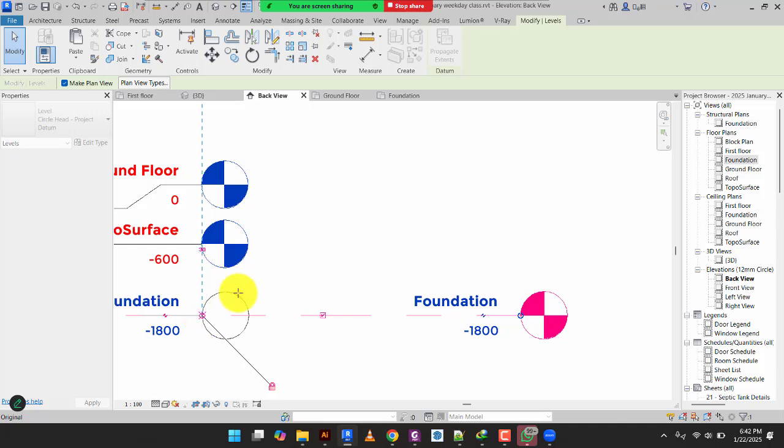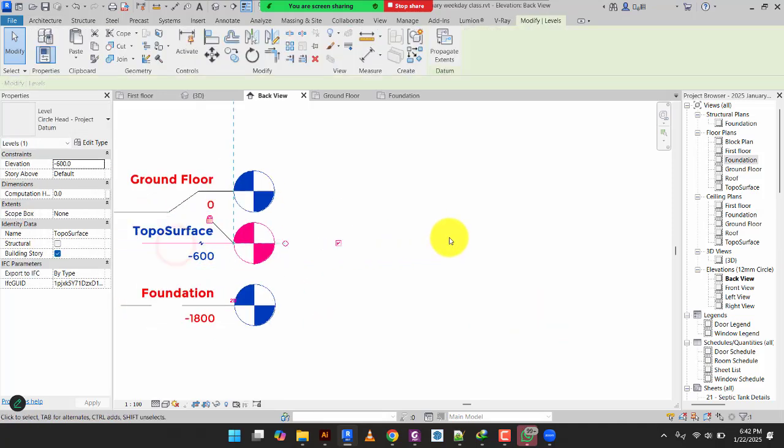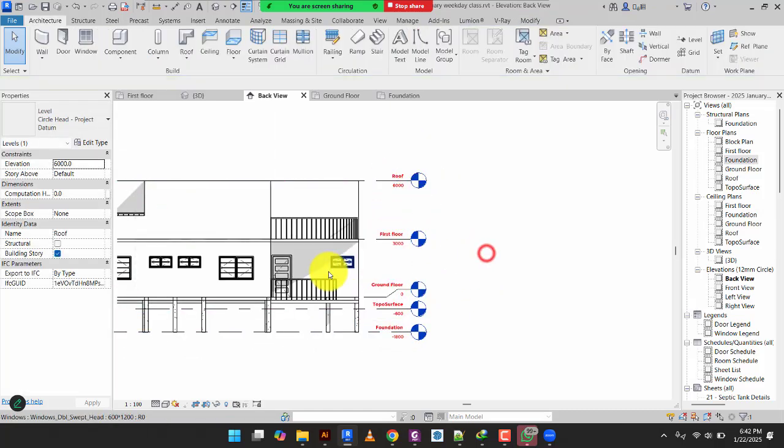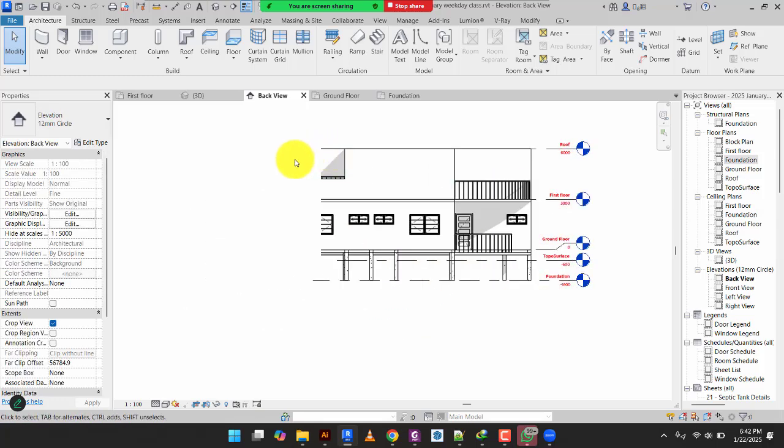Okay, I think I know why. Okay. Then you see that in my elevation, some part is hidden. It's hidden because it is outside the crop region. There's what we call a crop region. I understand the four cardinal points, you don't see it on elevation. You only see it on the ground floors, right? So here is outside the crop region. So there's a crop, but you don't see it. I'll show you how you can see the crop.